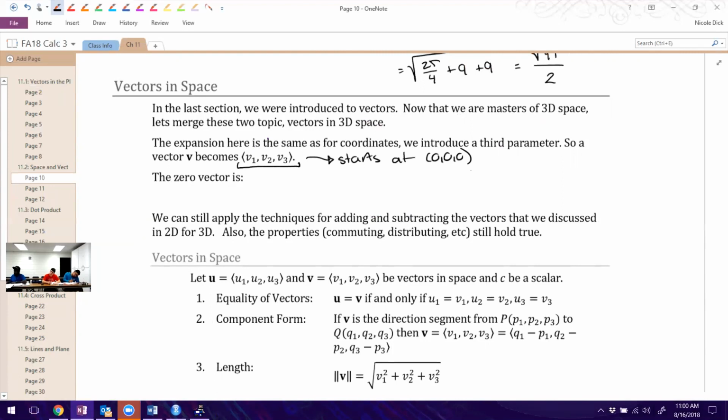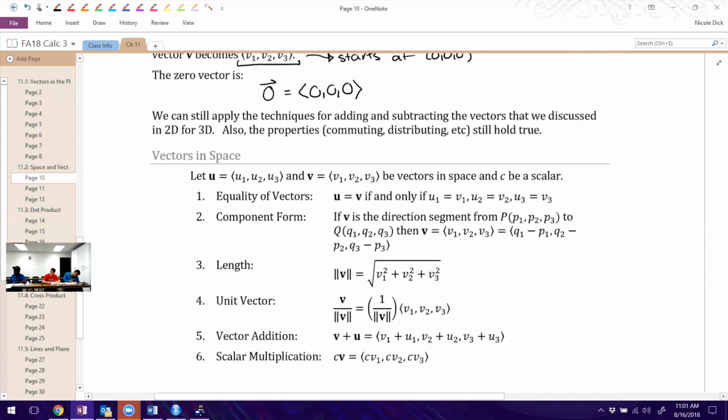I left a lot more space for this 0 vector, which we can call 0 with a little bar over it. In component form it's just a bunch of zeros. It doesn't show up a whole lot, but it is still technically a vector. Adding, subtracting, all the stuff we did with vectors before still applies here. When we're adding vectors, we're still basically saying, do this one set of directions, and then from there, do the other set of directions. Whether we're in 2 dimensions or 3 dimensions, it's still just telling us how to get around. It's just that now, instead of going left and right, we have options to go up and down too. So a lot of these things are going to be pretty similar.